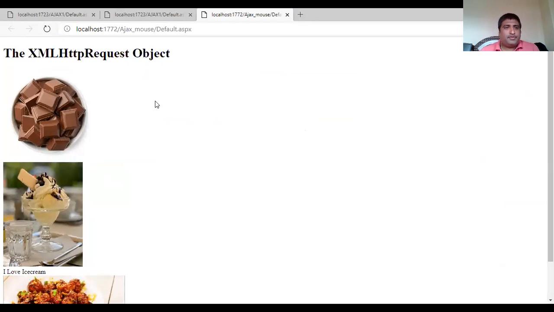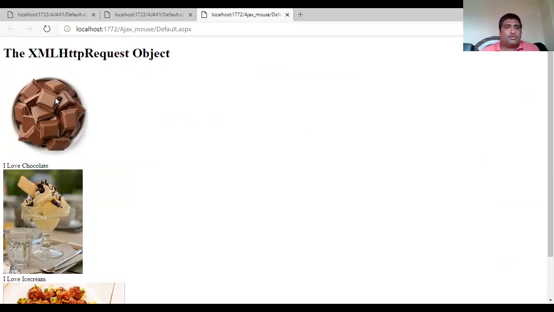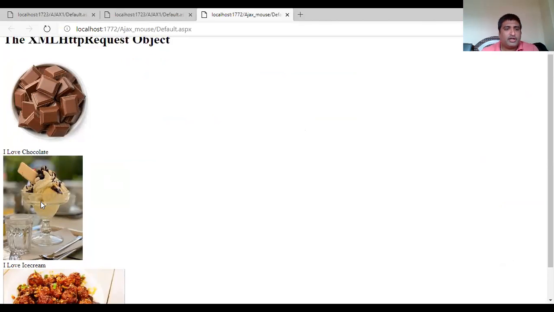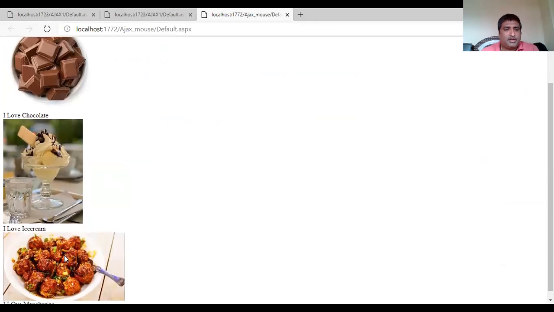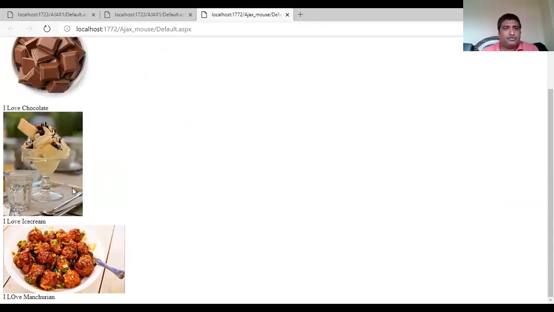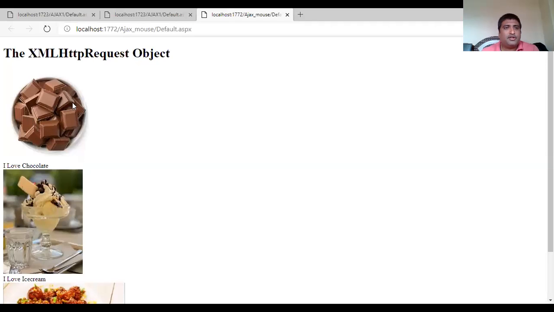Whenever I mouse over, it will simply display the text: I love chocolate, I love ice cream, and here I get I love Manchurian. So this is one of the effects that we can use using Ajax.